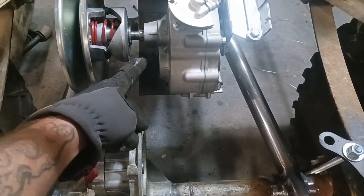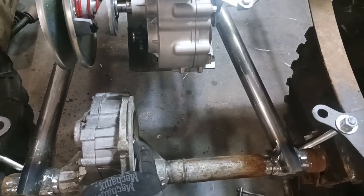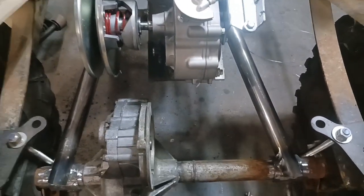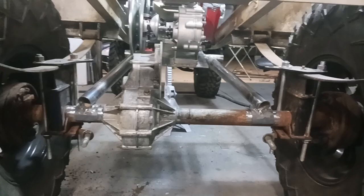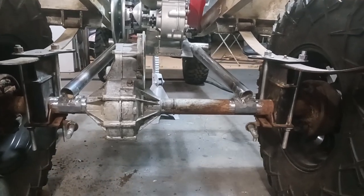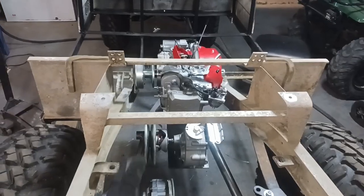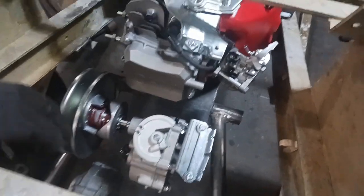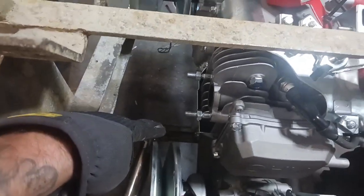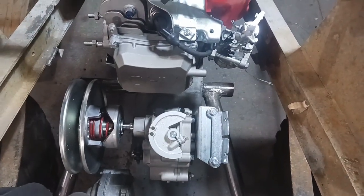This sprocket here — my chain will come straight down and line up with my sprocket when I set it up. This will get welded in on both sides, and then the belt goes up to the front. I had to get my distances just right in between here and make sure that the pulley wasn't going to hit that bar or this bar, so I had to make sure it was high enough to clear everything.